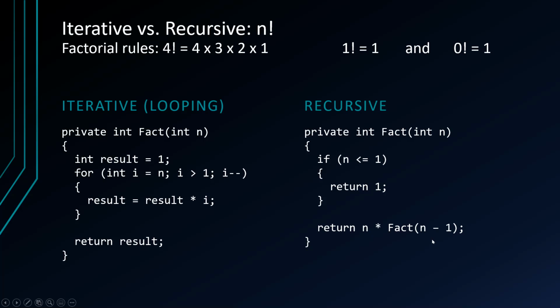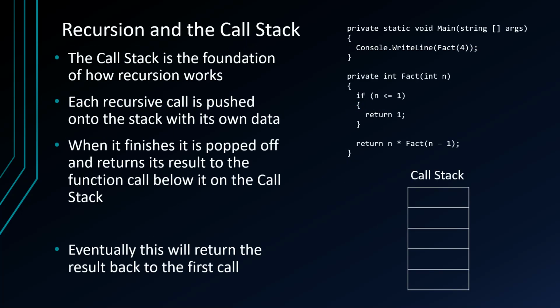In all other cases, we know that it is the current value of n multiplied by the next level of factorial. Because if you look at this, 4 factorial is the same thing as 4 times 3 factorial. Huh. Well, that's pretty interesting. So that in itself tells us that we need recursion. So let's analyze this a little bit. Let's look at the call stack and how this operation works with the call stack.